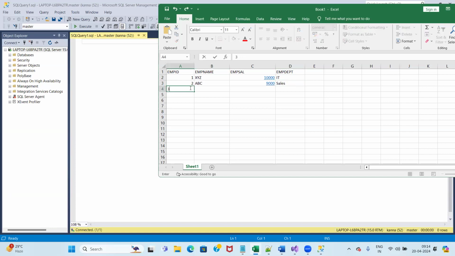And let me give another ID, name of the employee, some random name I am selecting, and salary, and department marketing, like this.